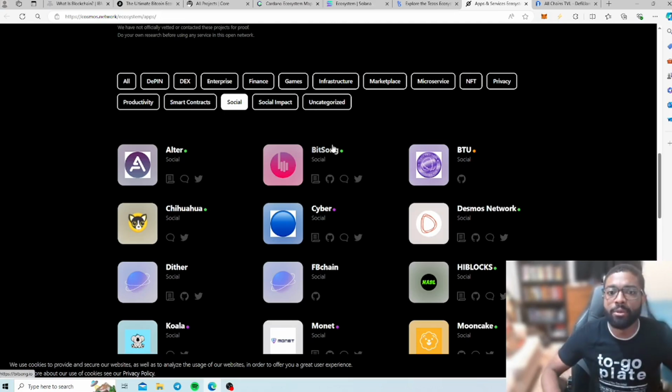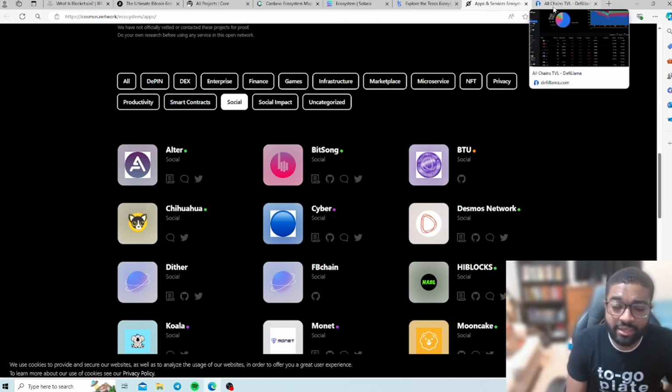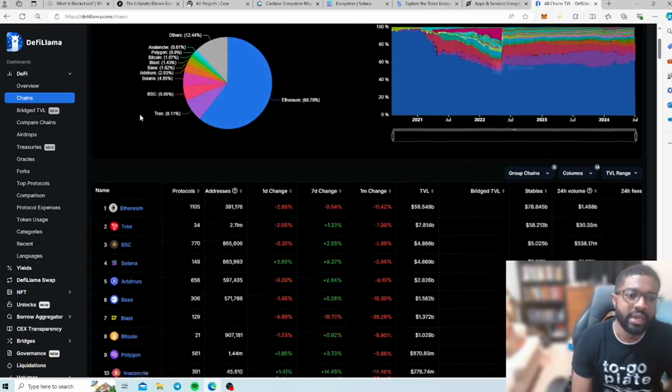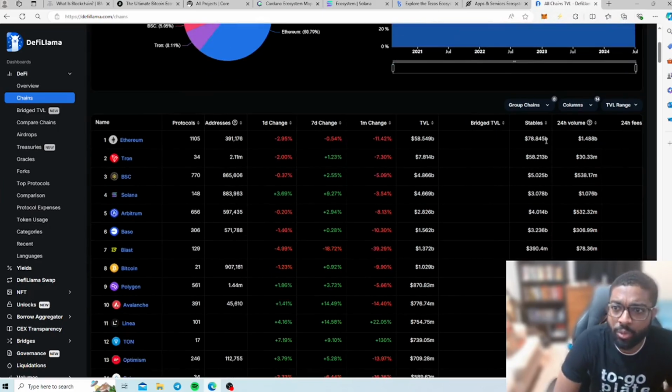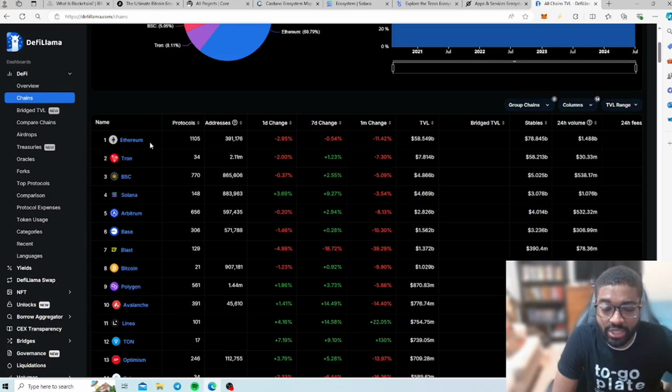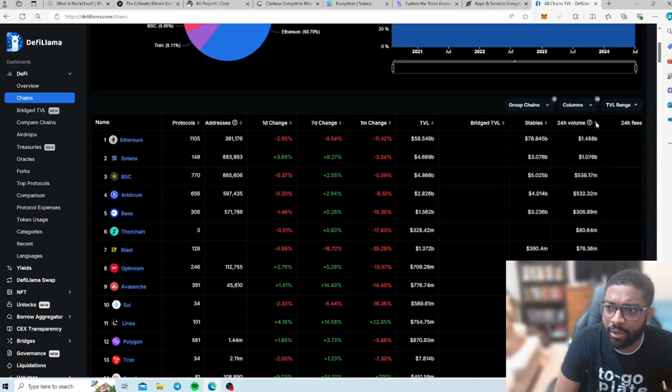I'll definitely drop more in the links below in the description, and let's actually go over the chains and look at the DeFi alignment and track the different chains. So this is how you can see what's going on with your specific chain. Depending on what chain you actually get into and what chain you're looking to, quote unquote, attack, you can see different volumes. There's the 24-hour volume, and you can track and see, okay, this is where the volume is coming from. 24-hour volume for Solana is 1.07 billion over on Ethereum. So that shows that Ethereum and Solana share the market share.